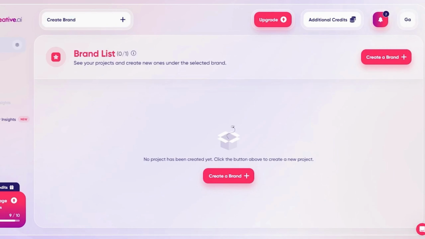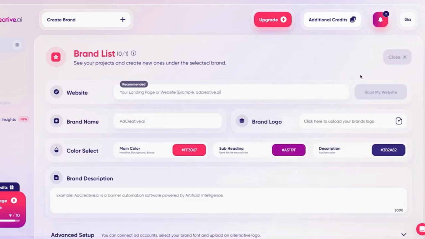So basically, to get started with your creation, what you're going to do is click on create a brand. And once you're over here, you're just going to go ahead and fill out everything that you need to get started, like your name, logo, color, theme, brand description, brand type, which could be e-commerce, local business, and a whole lot of other things. So basically, over here in website, brand name, and all this stuff.